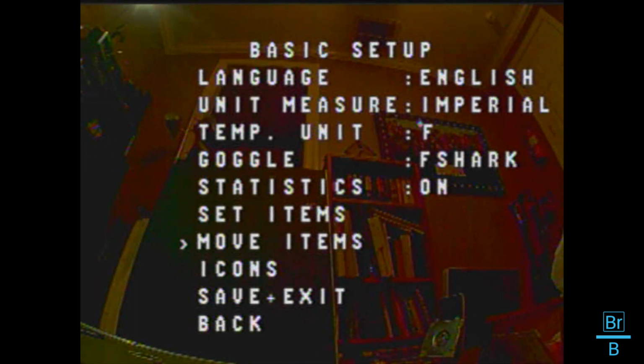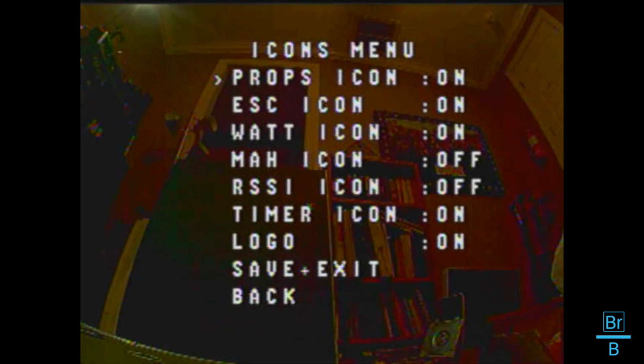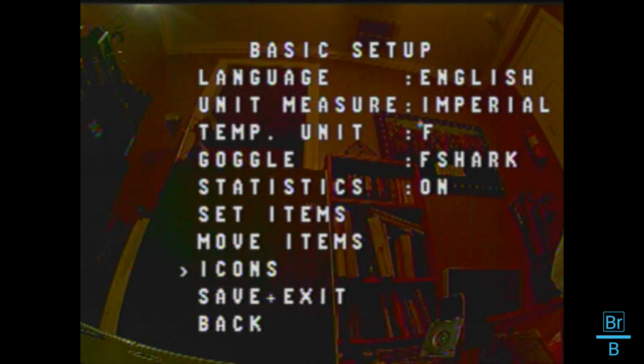But you can change that, and that's super unique with the KISS OSD system. I'm not aware of anybody right now who can do that through the goggles. Certainly you can do that through Betaflight, the GUI, but you have to be connected to your quad that way. If you want icons, props icons, ESC icons, etc., you can turn those on. If you just want to see the numbers, then turn them off. Okay. And that's a super brief walkthrough of the basics.